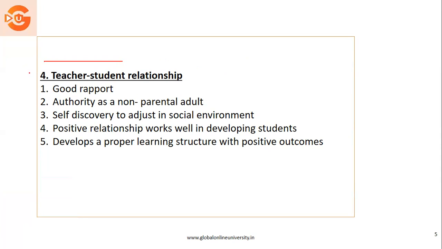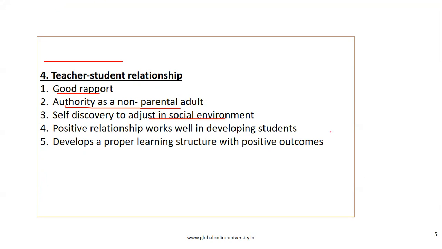So in that sense, a good rapport should be built with discipline. Authority as a non-parental adult should be in the hands of a teacher. Self discovery to adjust in the social environment is very, very important, for which the teacher should help the students to progress. Then positive relationship, which helps the overall development of the child. Then next, it develops a proper learning structure, which gives positive outcomes in this phase of teaching learning. So yes, this also matters a lot.